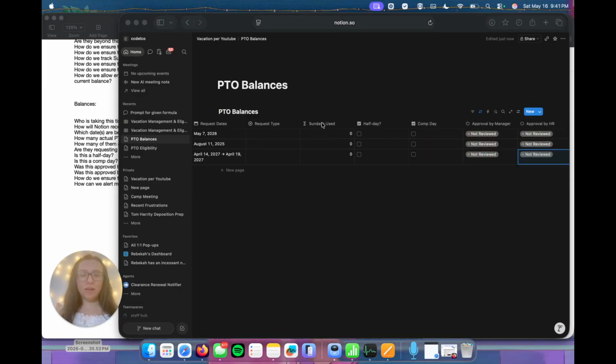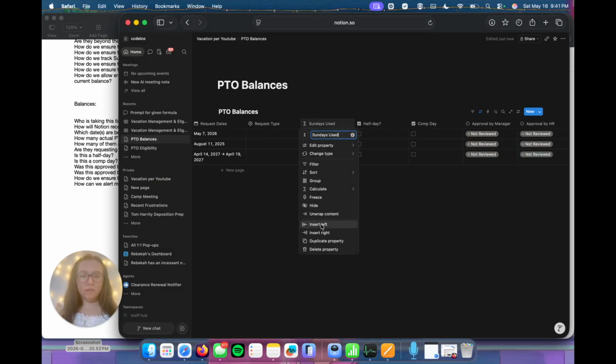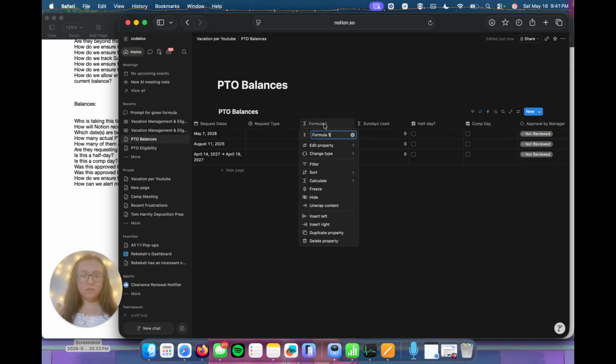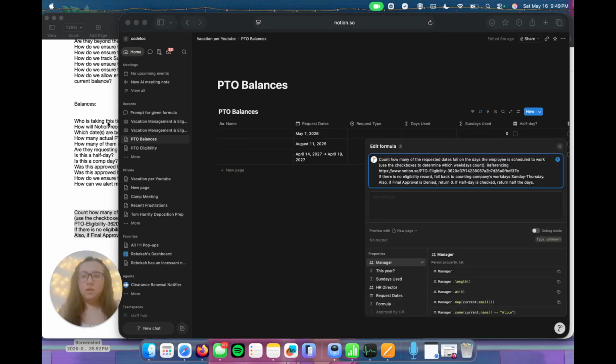We need to create a new formula column. Okay, so this prompt seems fairly simple, but the result is going to be highly dramatic.